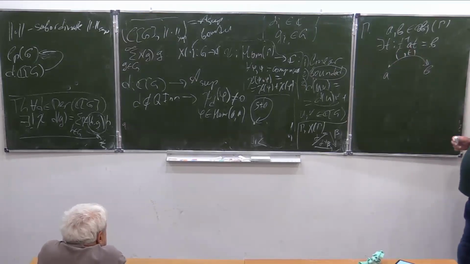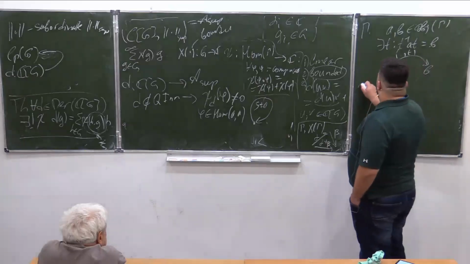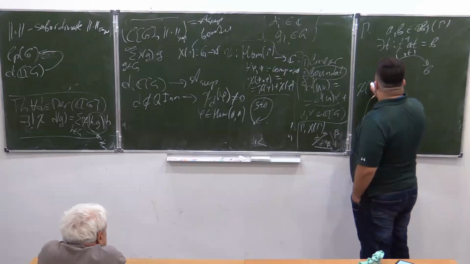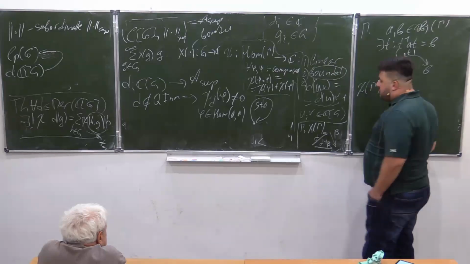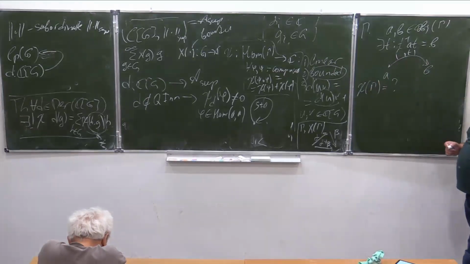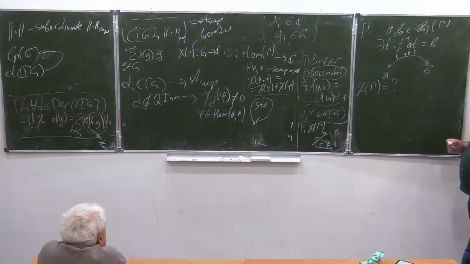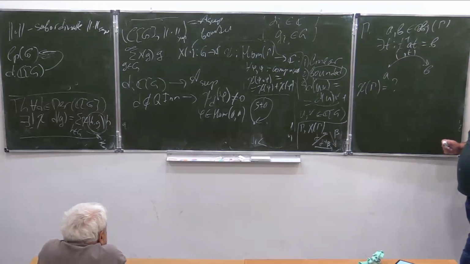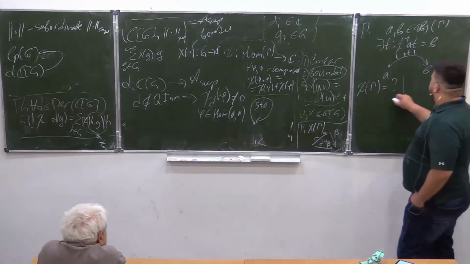That's the first idea. The second idea, to understand how the group points on this group point looks like, you need to look at the character on some graph. What graph?